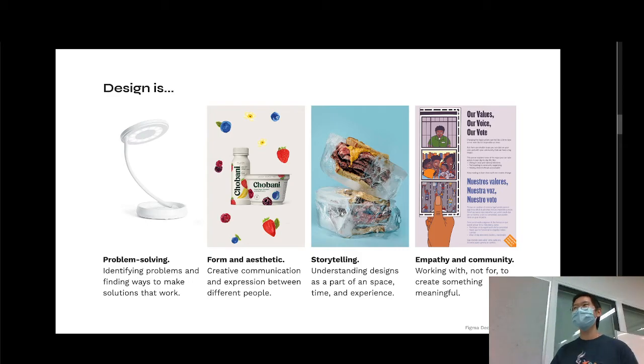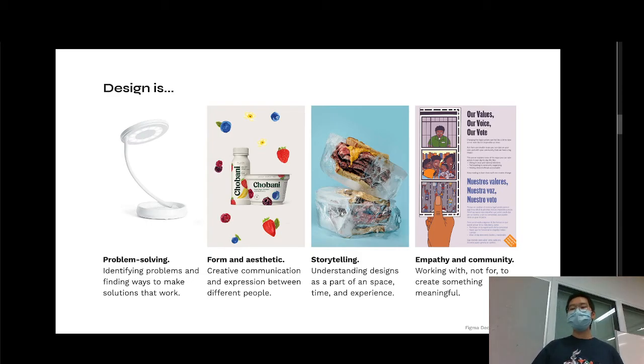Now, finally, what I think is the core, most important part of design is empathy and community. Honestly, if you aren't empathizing with people and if you aren't understanding community, you are not designing something that matters. It is important to think about who you're working with in order to create something that's actually meaningful. That might be a little bit harsh, but it is kind of the truth. You need to be able to empathize with the community that you're creating with.